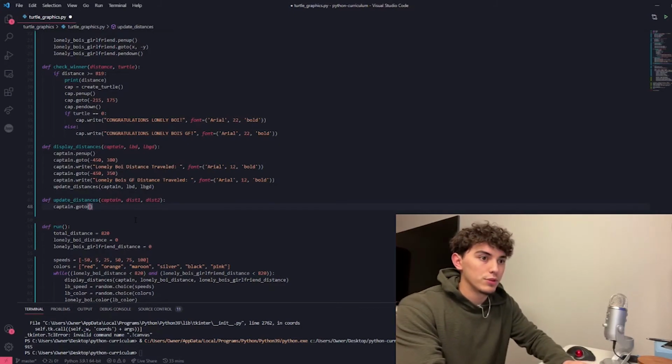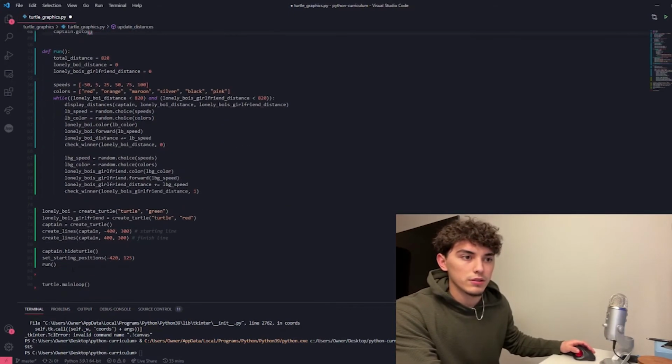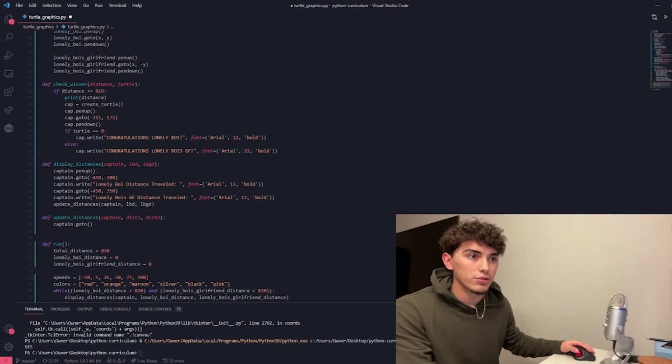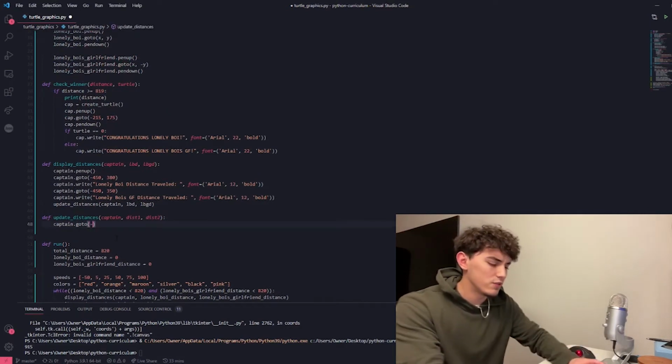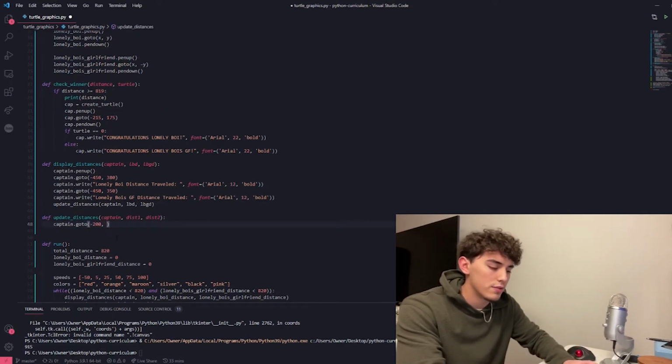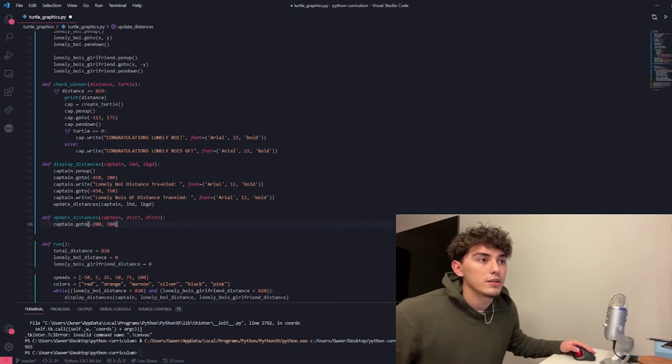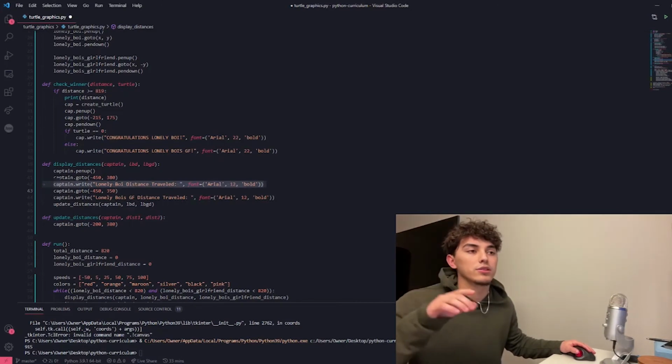Wait, let me make sure I wrote this height turtle. We're going to need it right now. So let's try negative 200 and positive 380. We want it to be positive 380 in the Y, because 380 in the Y direction is where this line is written.